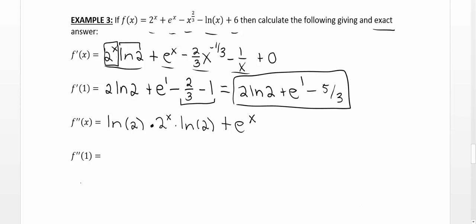Now here, the next term, we have a negative 1/3 power. That's going to come down and multiply the minus 2/3. So that's going to make it a plus, and it's going to be plus 2/9 x. Now we subtract 1 from the power, so x to the negative 4/3.